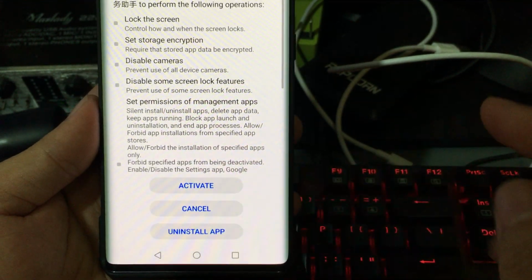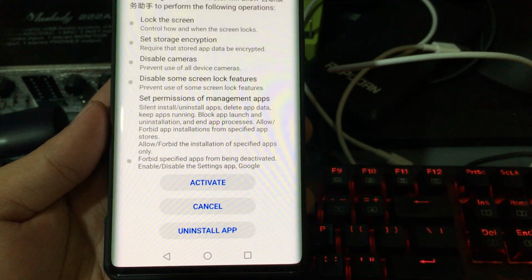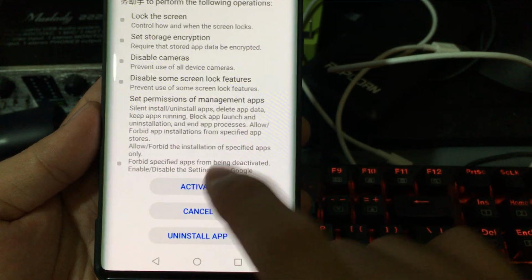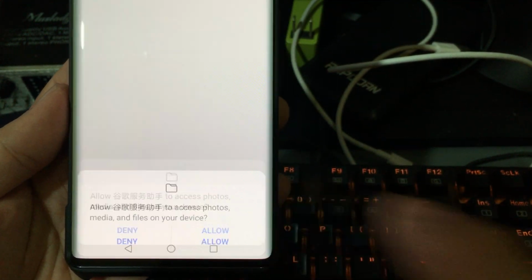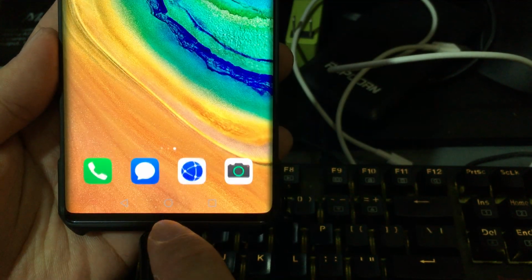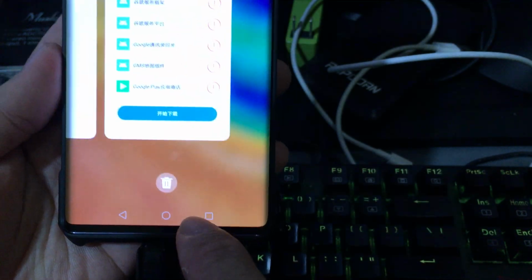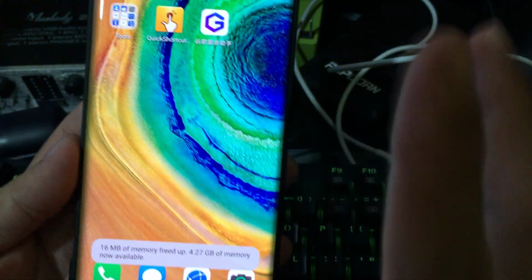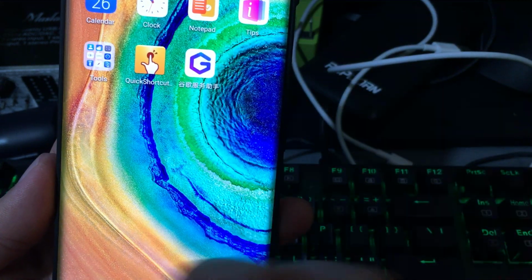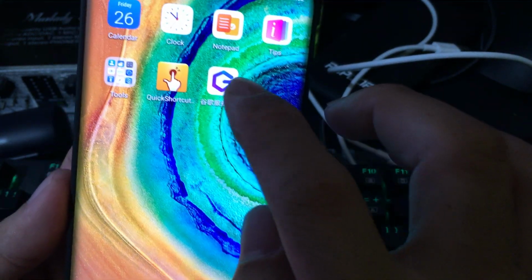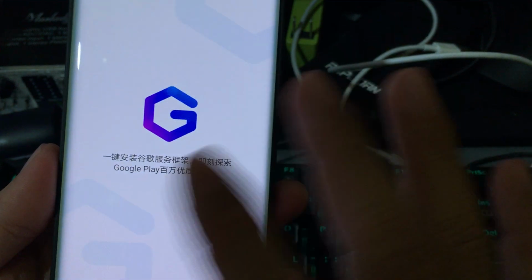You would know if it's working if it'll ask you to activate. Okay, so that means that's fully working, and then just say allow. And here press on the menu button just to clear your memory first before doing that blue button. So after clearing the memory, relaunch the LZ Play app.